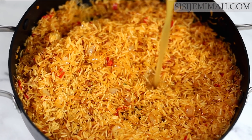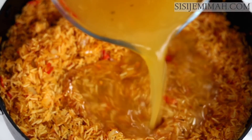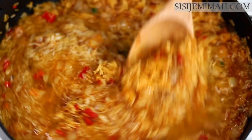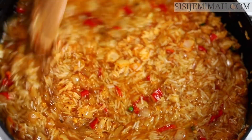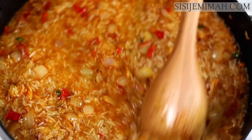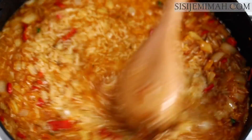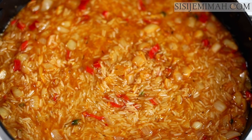After toasting I'll add my chicken broth. In case you're wondering why I'm doing this on the hob instead of directly in the oven — I would never just lump all my ingredients together and transfer them into the oven, because for me it's not going to be as flavorful as I want it to be. But if you like, you can do that. After combining thoroughly I'll transfer this into my baking tray.